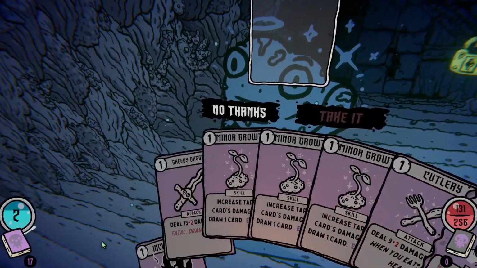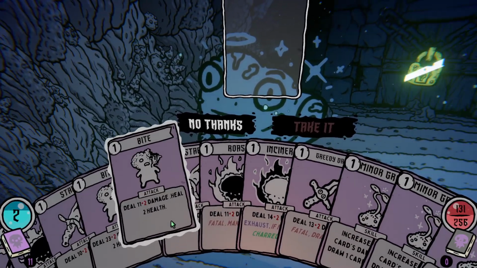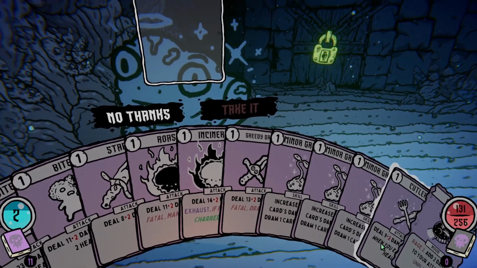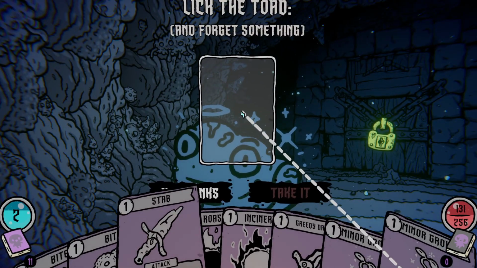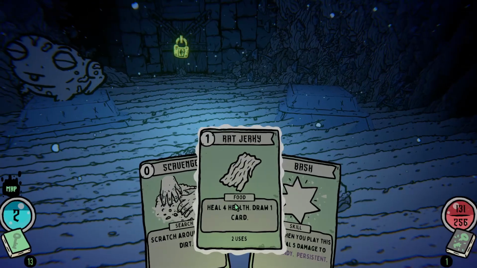What card do we not use anymore or not want anymore? Let's see. Deal 10 plus 2. Deal anything low? Anything low? Increase. Let's get rid of some of these minor growths. These minor growths are too much. Get rid of one. Thank you.